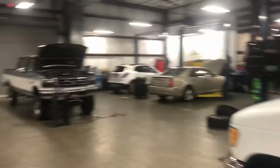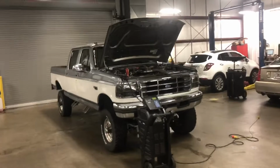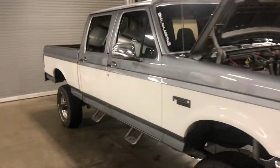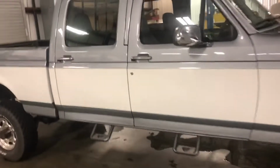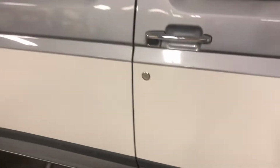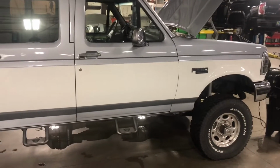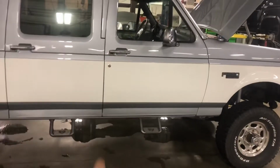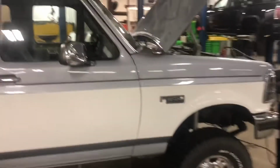In other news, got the F250 out of storage. Like I said, the battery is dead. One thing that sucks on your OBS, I don't know if you guys run into this, but if you use keyless entry, your battery dies. A lot of times the door lock cylinders will be seized up. So I made a couple trips back and forth across the street, took some WD-40, put it in the lock cylinder, ran the key in and out a bunch of times, and I eventually got this side to open up, so that way I could jump start it and get it over here.